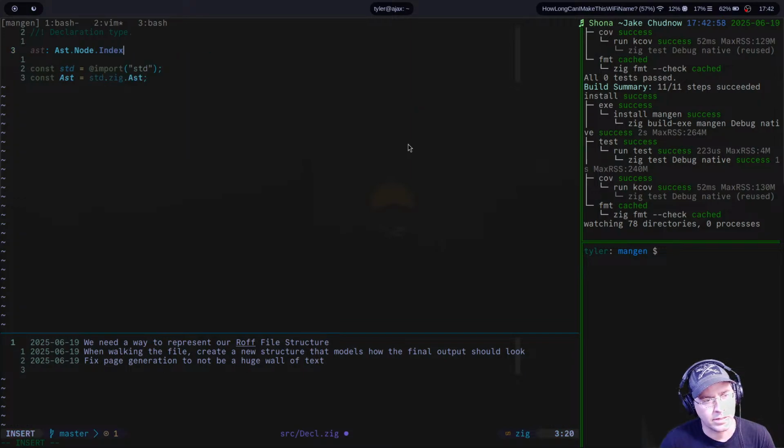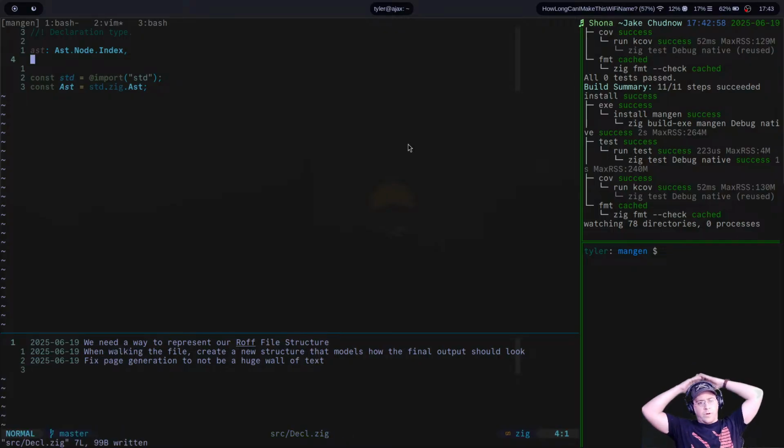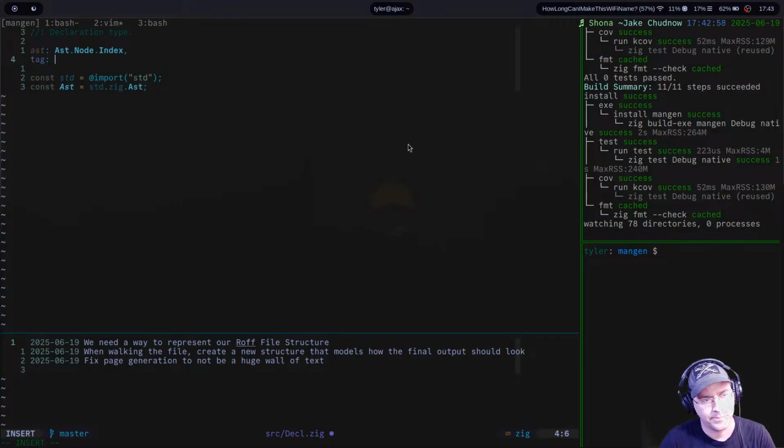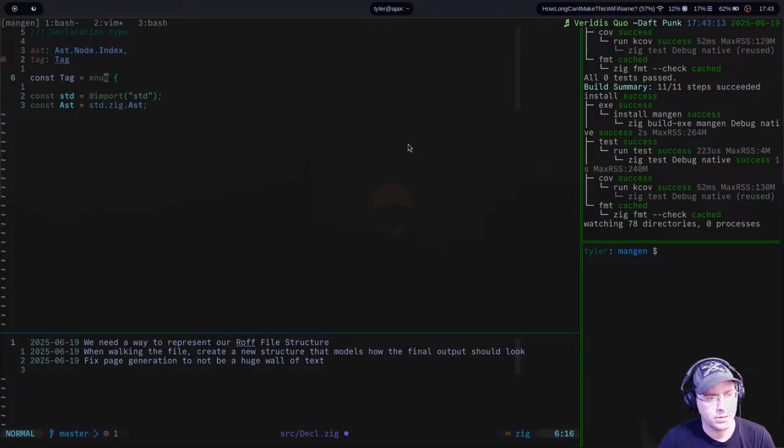Dot index. We'll do that too. And it needs a type, or a tag. So we're going to give it a tag. Tag is going to be a new thing. As you can see, it's a const Tag equals enum.